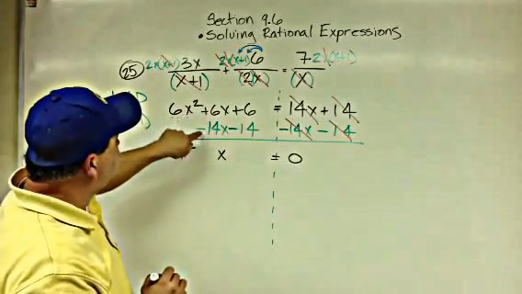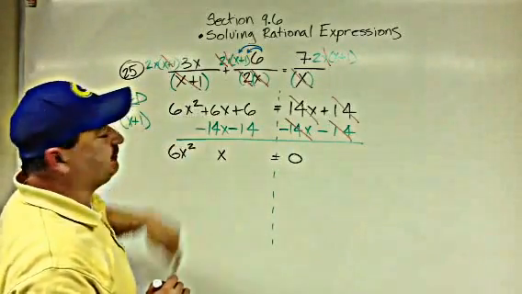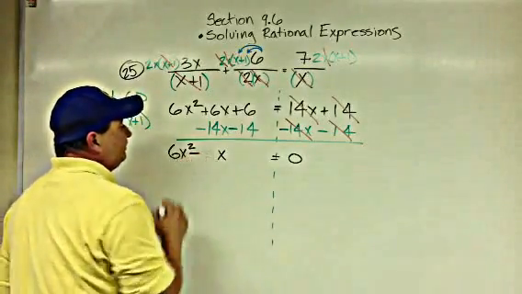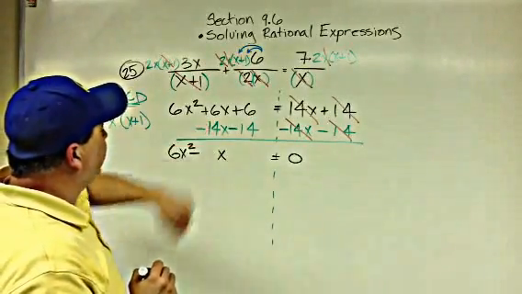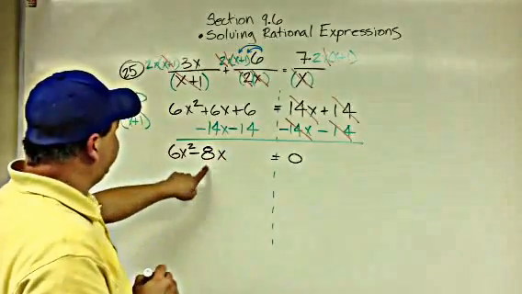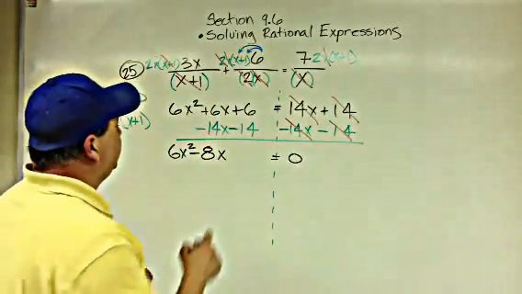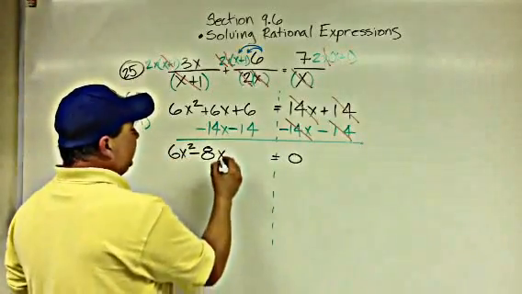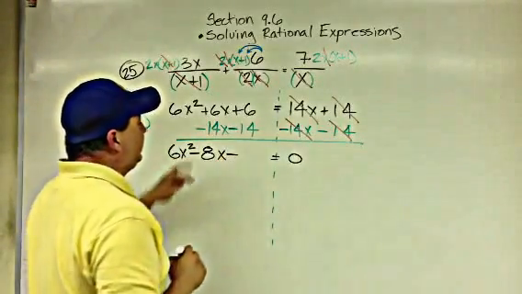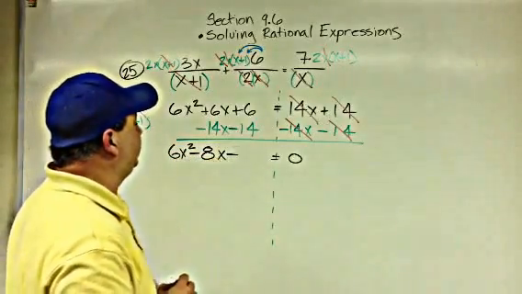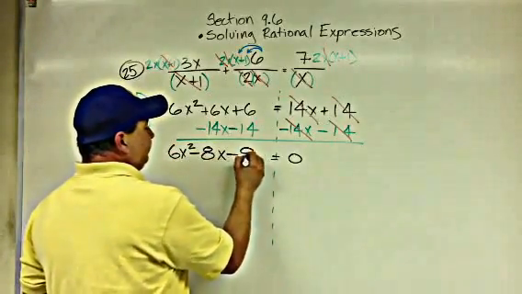And what is 6 minus 14? When the signs are different, you subtract, keep the sign of the bigger number, so the bigger number will be negative. So we're going to have 8. That'll be 8, because 8 plus 6 will be 14. Now here we have kind of the same situation. The bigger guy is negative, so I'm going to go ahead and put a negative again. The signs are different, so I'm going to subtract and keep the sign of the bigger number. So I'm going to keep the 14, it'll be an 8 again.